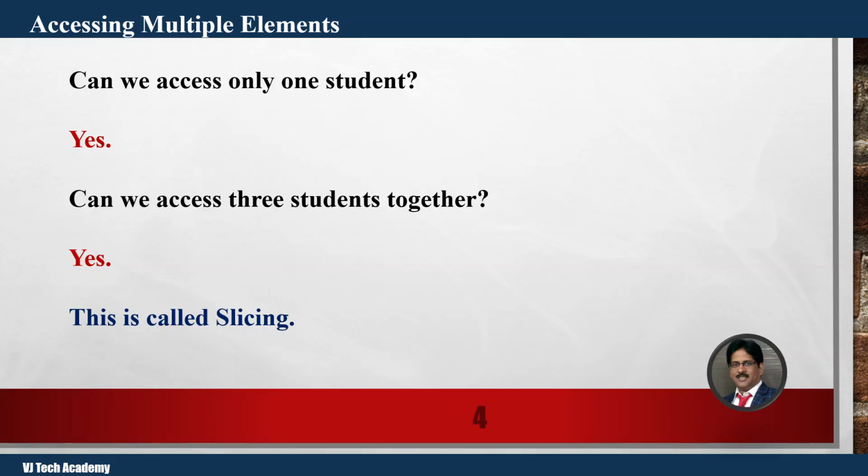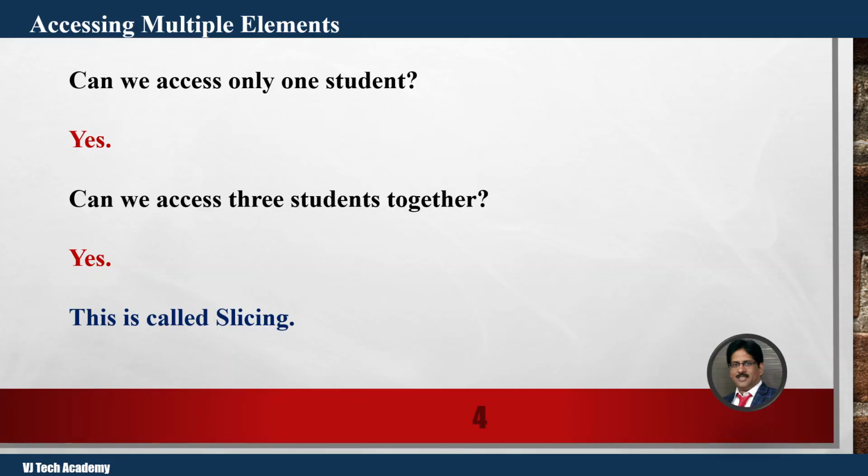If I ask you, can we access only one element in the series, then definitely yes, because we have already learned in the previous class how to access one element from the series. In the same way, we can also access multiple elements from a series.